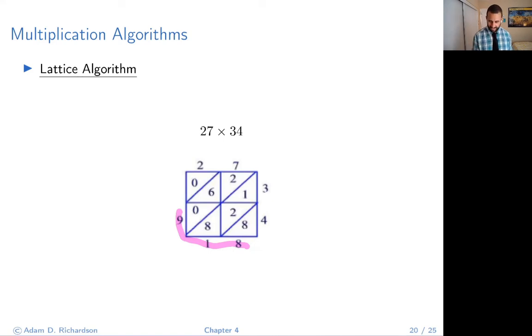Let's see how that works. It's kind of the same thing that we saw with the addition algorithm, right? With the lattice algorithm for addition. You're basically adding these shoots together. So let's do that right here. If you add this, you're going to get 8. If you add these, you're going to get 11. 8 plus 2 plus 1. But then you're going to have to carry that 1, and it'll go up here.